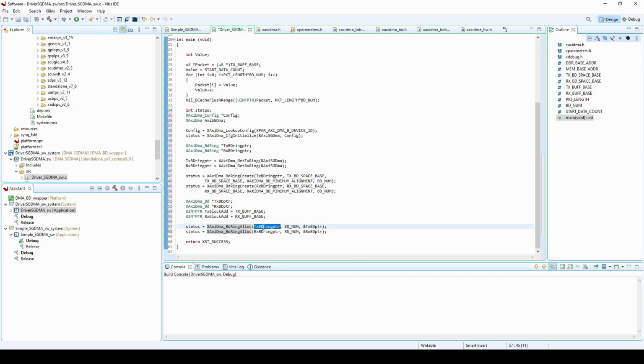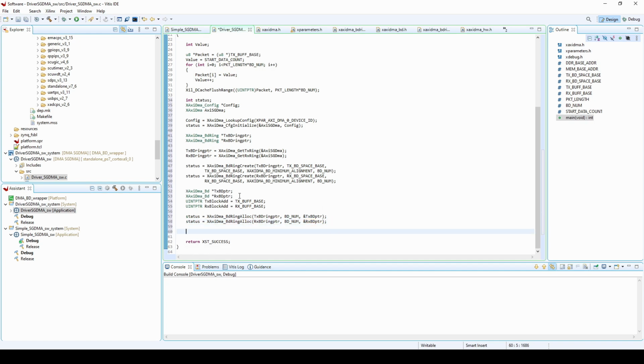So we get the BD ring for the TX, we need the number of BDs we have, and a pointer for our newly created BD pointer, for the TX and for the RX. These are the two pointers that we will use in the loop. After we define the first addresses and pointers, we can go for our loop.